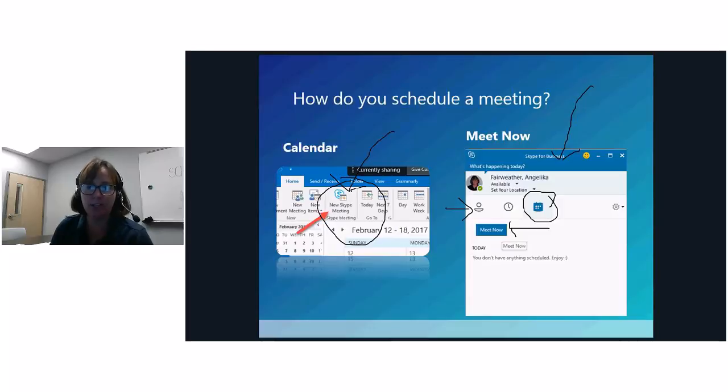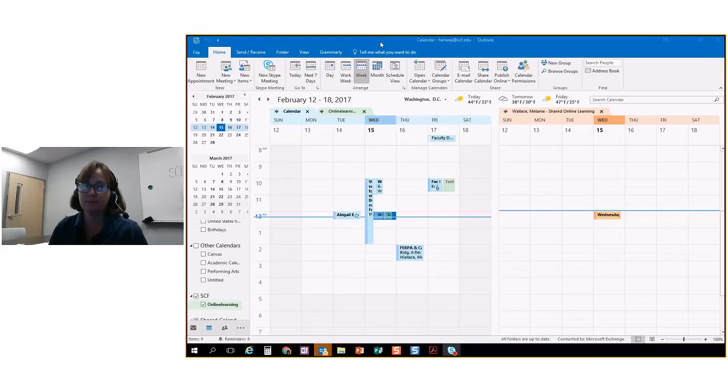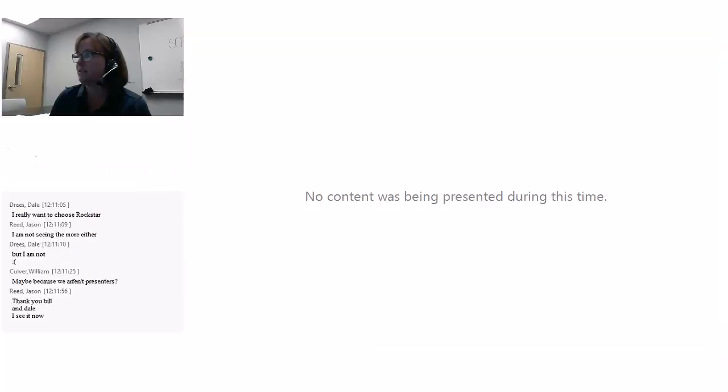I'll go ahead and do a quick screen share on that. All right, so you can see in the top left-hand corner, you just select New Skype Meeting.